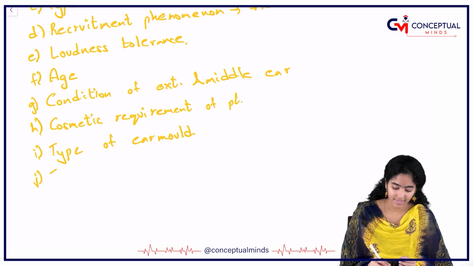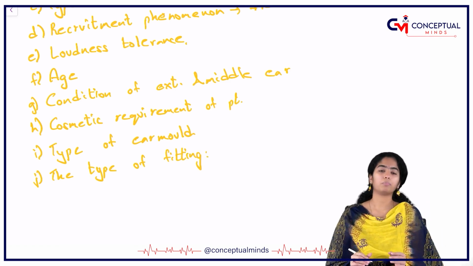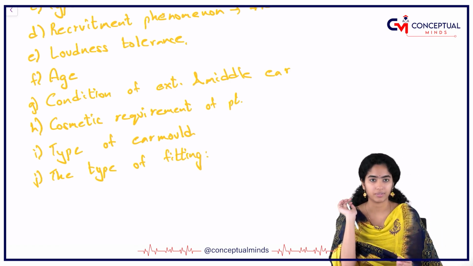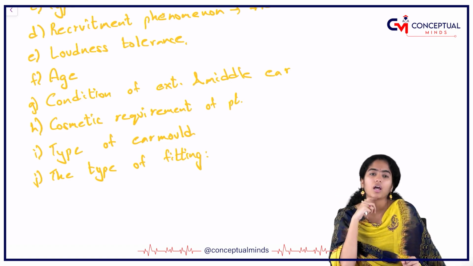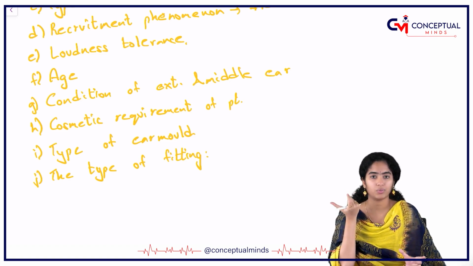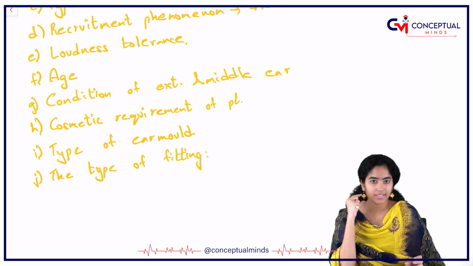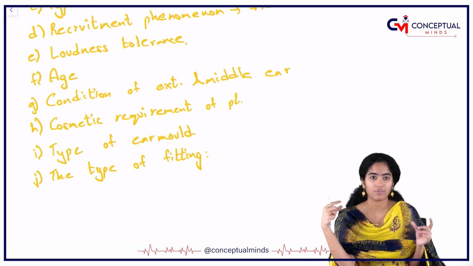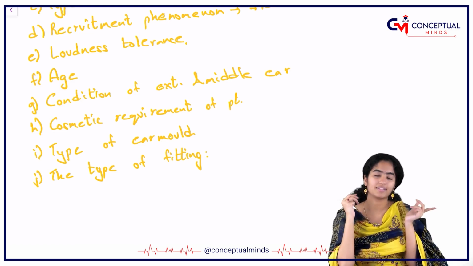And finally, the last thing is the type of fitting. What do I mean by type of fitting? We have two types. Monaural means only one aid in one ear. Binaural means for both the ears we put two aids. Or sometimes there is another peculiar thing called binaural with a Y connection. That means there is only one aid but there are two receivers, one for each ear. When is that used? When there is a profound deafness in one ear, we put an aid here but the receiver is placed in both the ears.